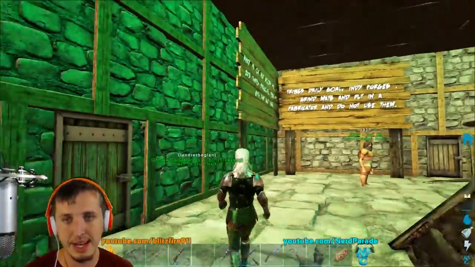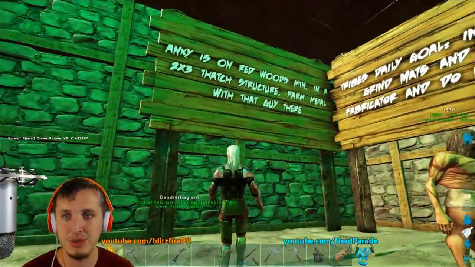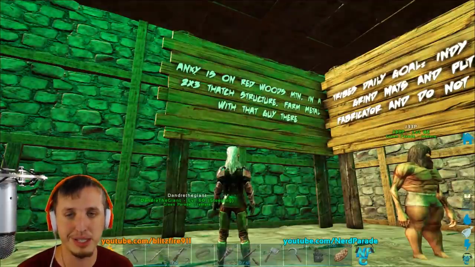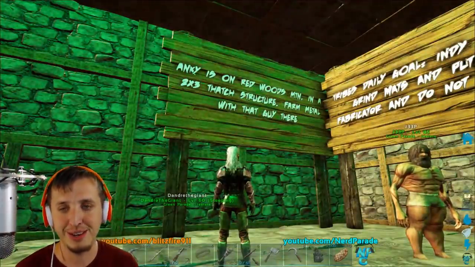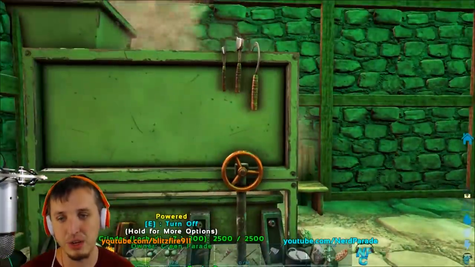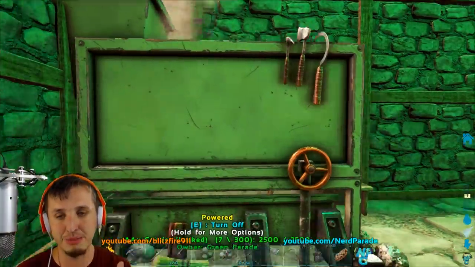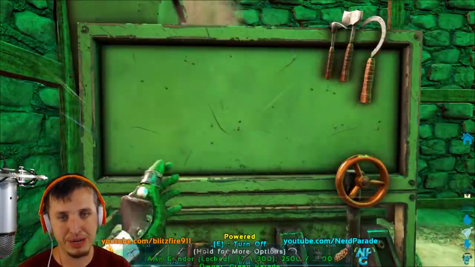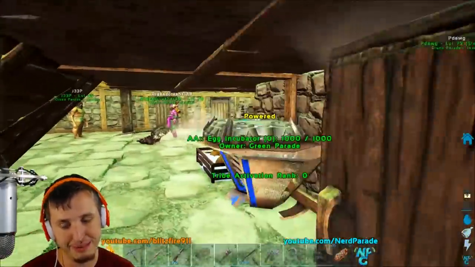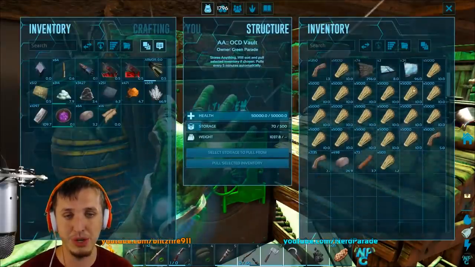We got some signs. Tribe's daily goal, indie forges, grind mats, and put in the fabricator. Do not use them. I've taken over the fabricator's job of holding metal or holding mats because people can't seem to keep their hands off them. But as part of Drive Life, we've got a grinder. This is the first thing we made as soon as we could because this is the absolute best way to level up. We ground wood and stone all day.